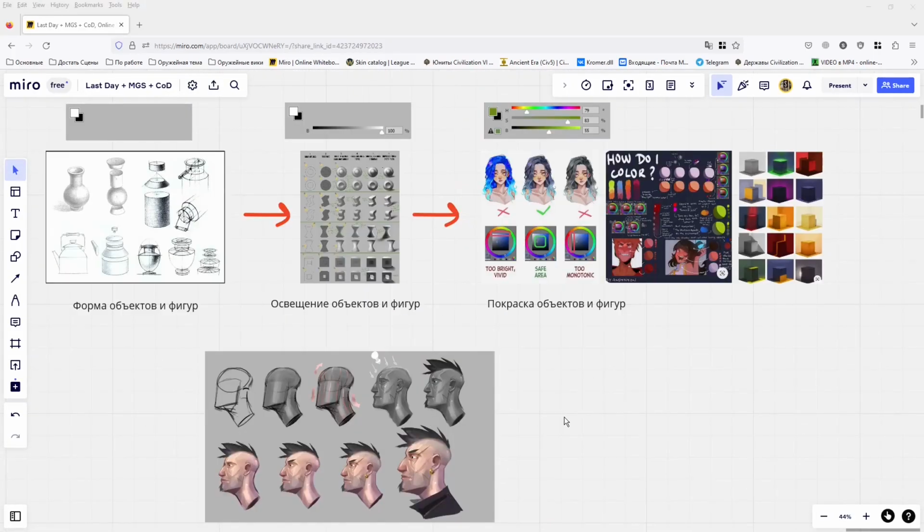Let's start with this. Here is a complete pipeline or process for working on a 2D drawing where we have geometry at the core. That is basic shapes. Then comes the illumination of this geometry, detailing, and finally working with color. And the better you master all these 3 skills, understanding the shape of objects, understanding how lighting works and how to draw it on objects, and the better you can work with color, the better your hand paint texture will be.